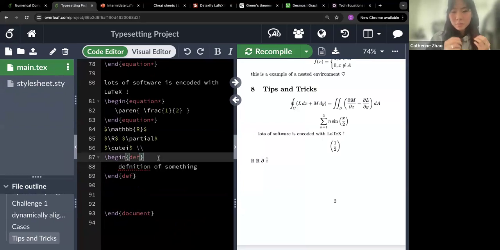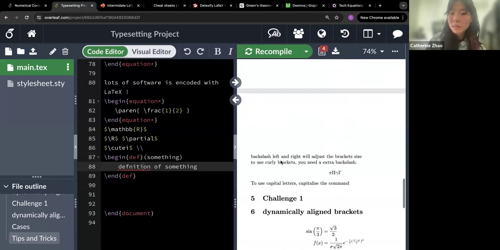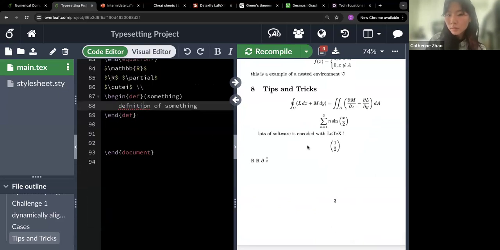And then to put the name of the definition, you just put it up here in round brackets. So I'll just put something up there and we'll hit recompile. Where is it? Where has it gone?